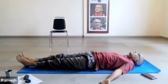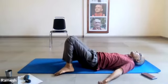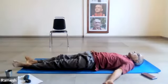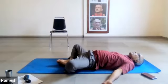Knees together, feet apart, and sliding down. Feet together, knees apart, and sliding down.